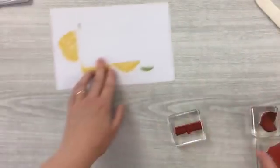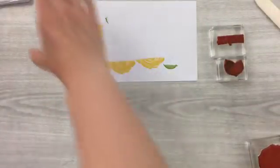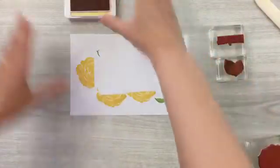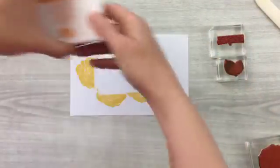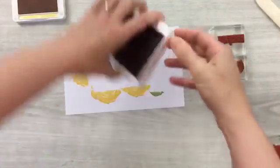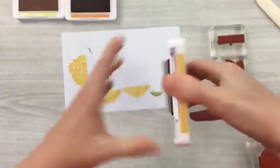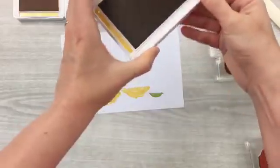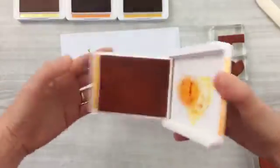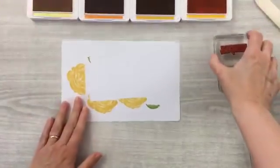Now let me show you how I would do it if I was changing yellows. So this time I'm going to pick a few different yellows to use. I'm going to have my Daffodil Delight first. I'm going to do Pumpkin Pie next. Keep them in order. Crushed Curry, it's a slightly darker yellow. That's a really squeaky ink pad. And then this one is Mango Melody. All right, so those are my 4 colors of yellow.